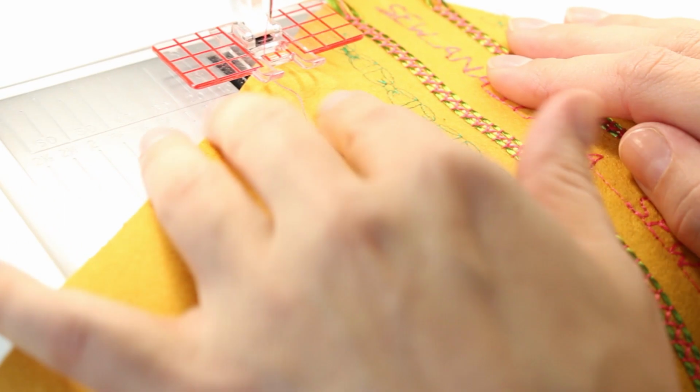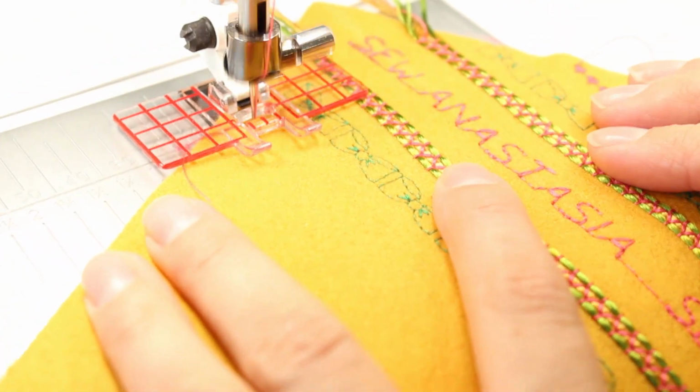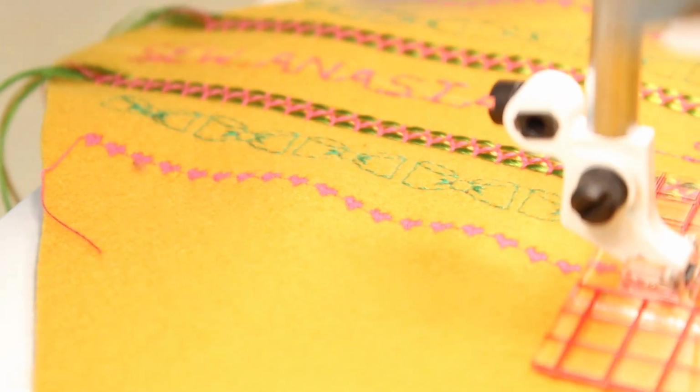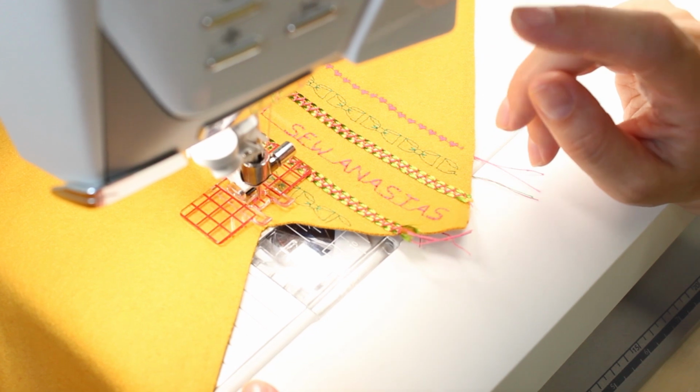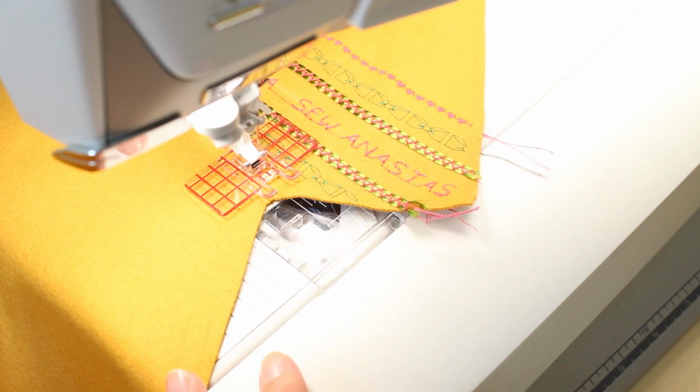Perfect, now that we're done with our first row of hearts, let's go ahead and do one more row of hearts on the other side, and then we'll be done with all of our decorative stitches. Now that our decorative stitches are done, we can go ahead and sew our pocket together. Beautiful.